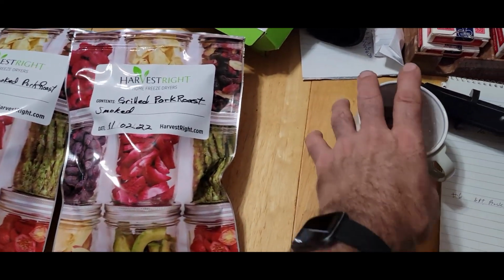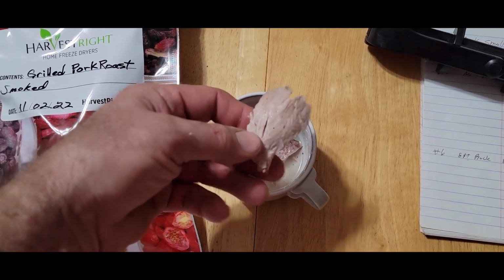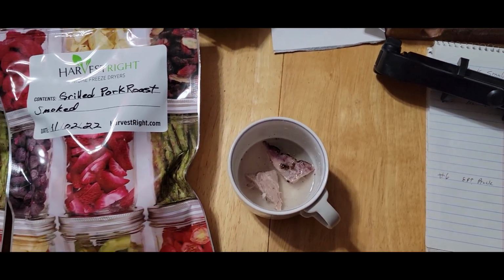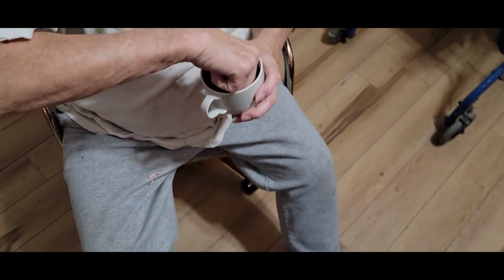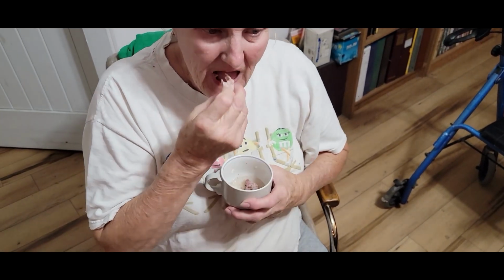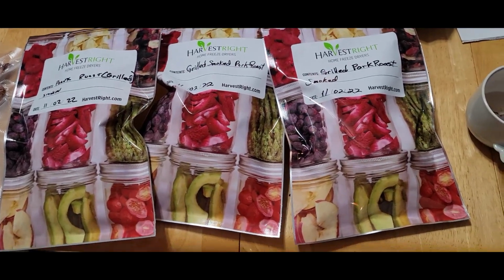So now I have the pork soaking in the water. Dry it off. I put hot water in it. That rehydrated pretty well. You try one? Yeah. They're pretty good. Messy. Yeah, a little messy because a little water on it, but a little barbecue sauce. I mean, just like it was when we cooked it the first time.